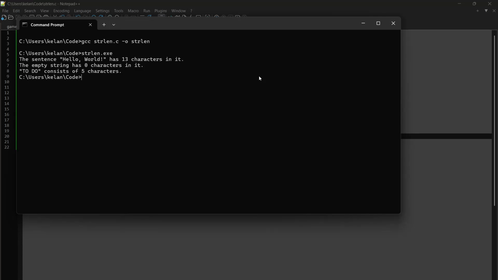Of course, we already have standard library functions for doing that. So if you were working on a serious project, you would just use the library functions, but imagine that you didn't have these library functions and you had to build things from scratch. This is how it would be done.